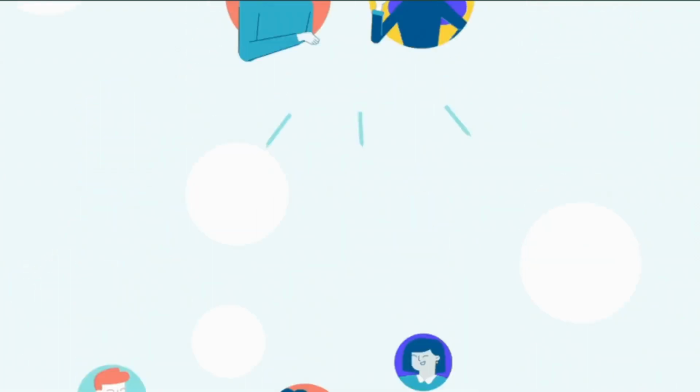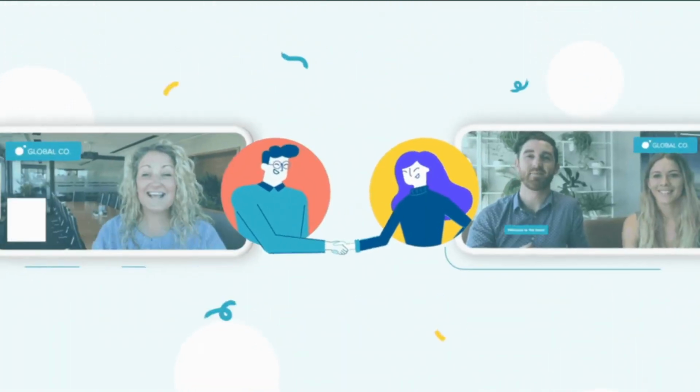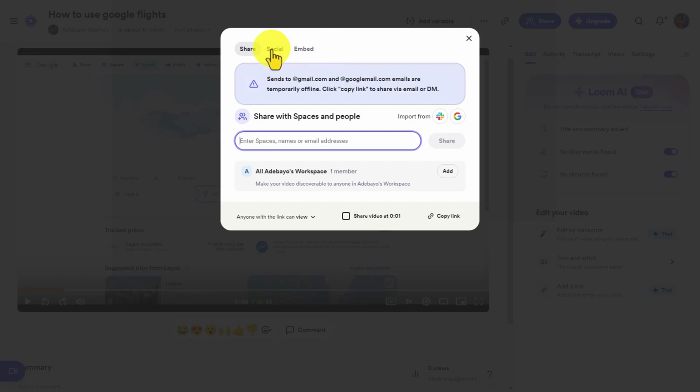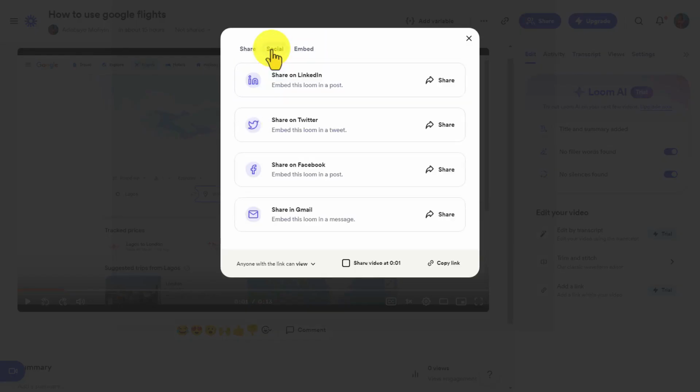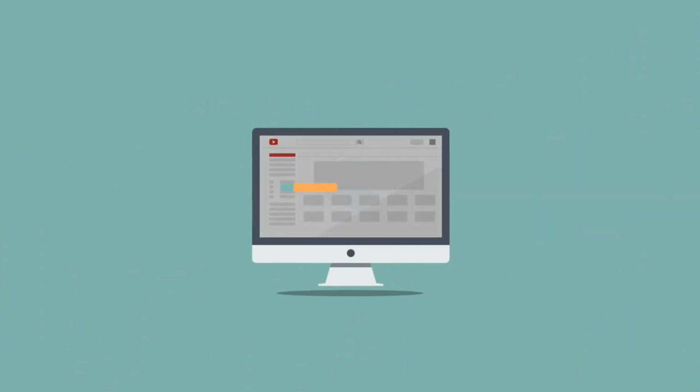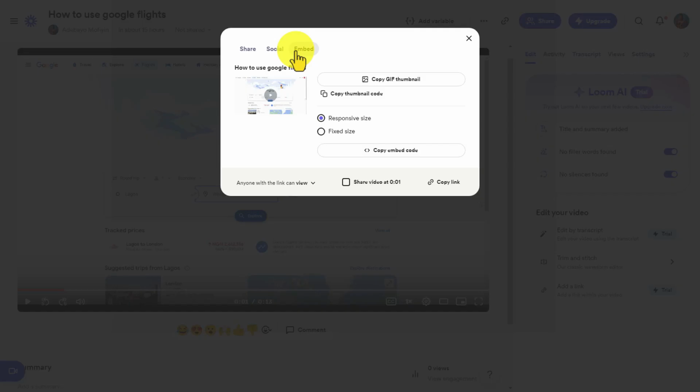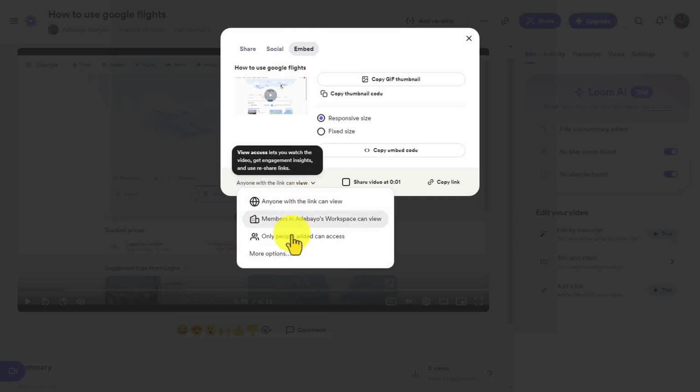You could share it with people within your Loom account. Also, you could share it with popular social media platform, or you could also embed it on your website, which is really nice. Over here, you also have the options to apply privacy to your links to make it more secure.